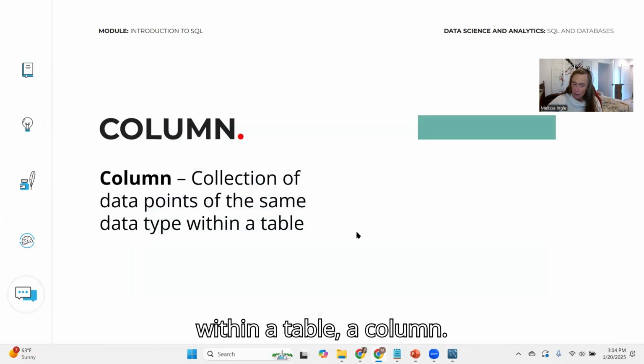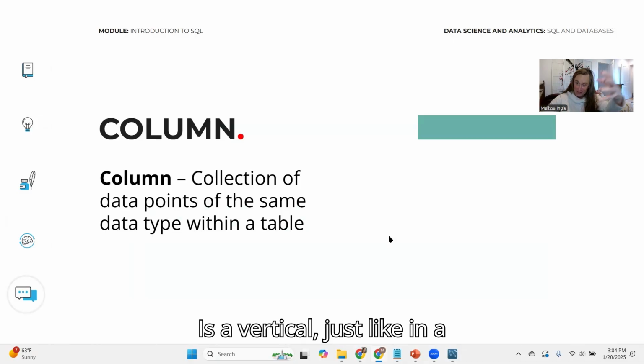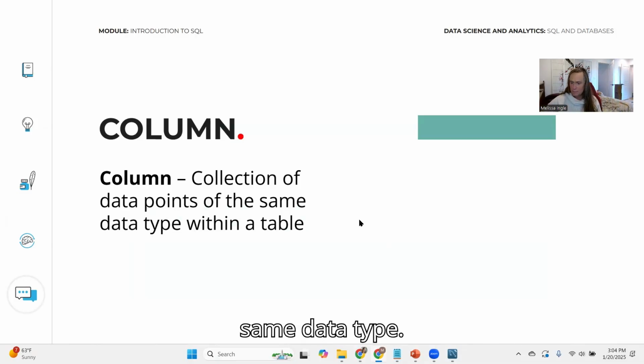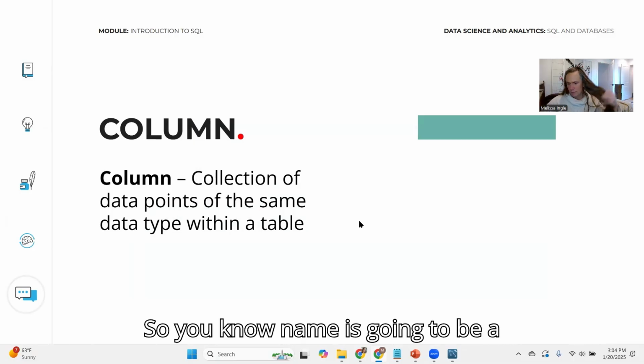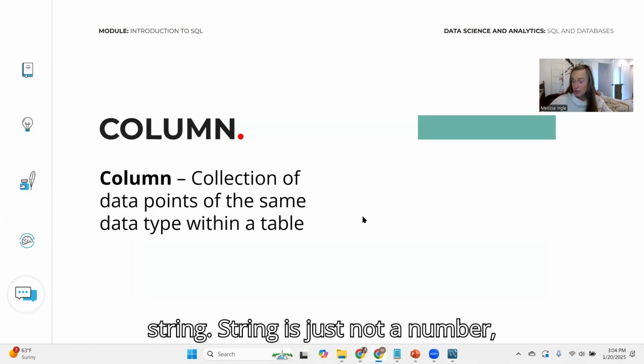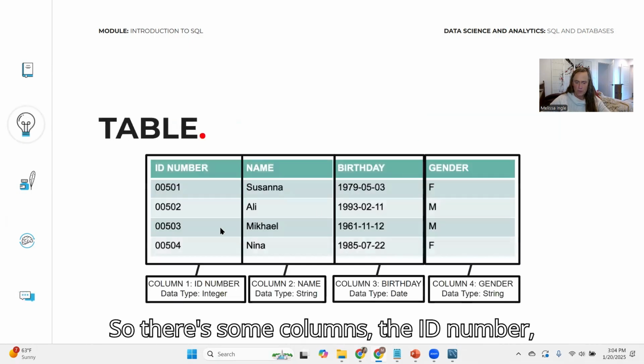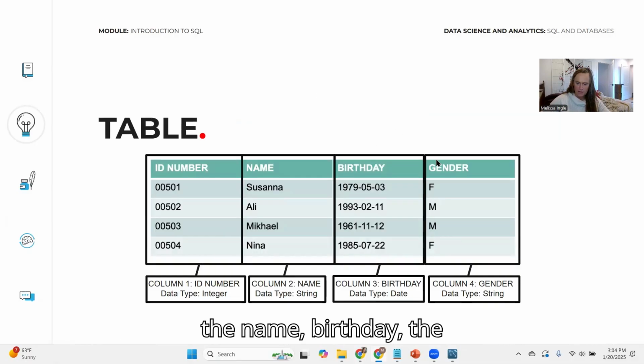Within a table, a column is vertical, just like in a building, a column is vertical, the same data type. So, name is going to be a string. String is just not a number, right? So there are some columns: the ID number, the name, birthday, the gender.